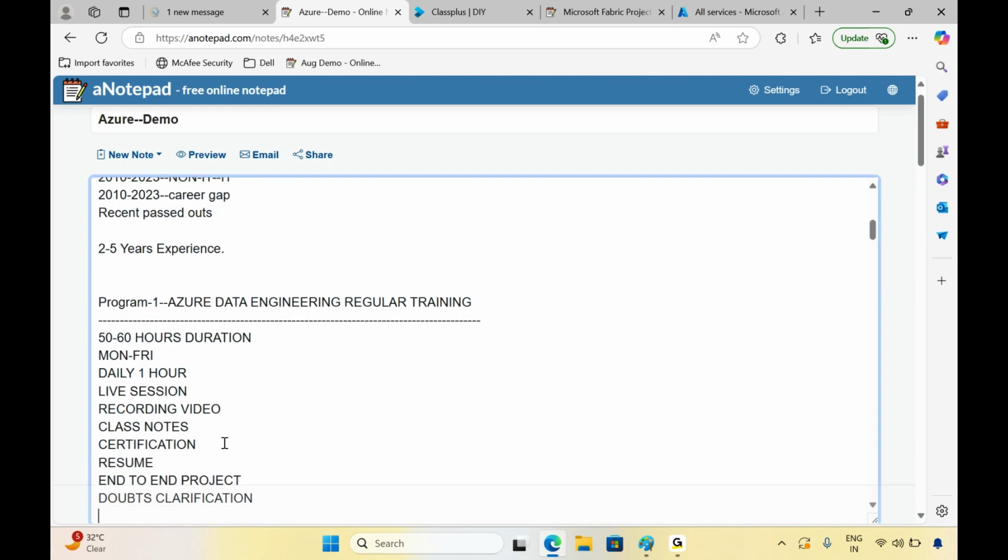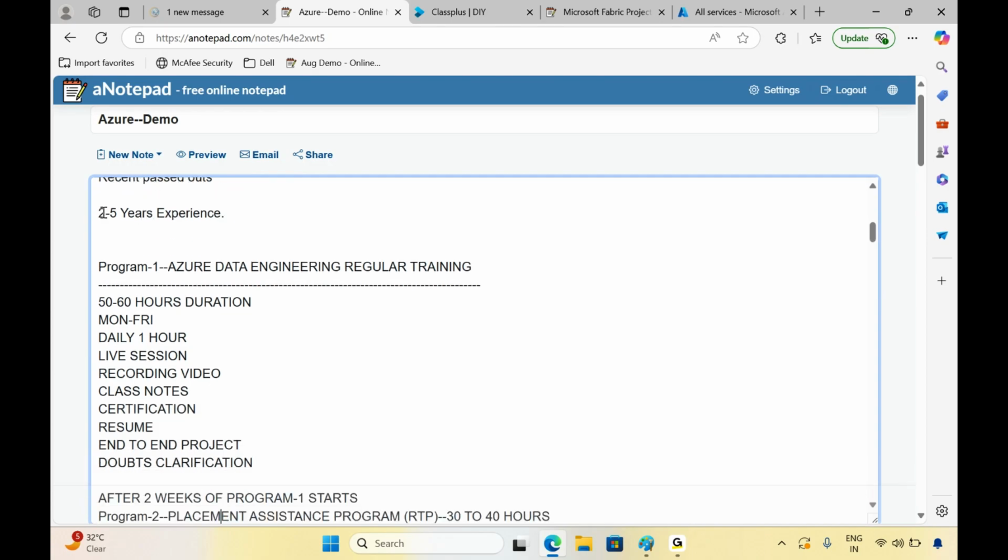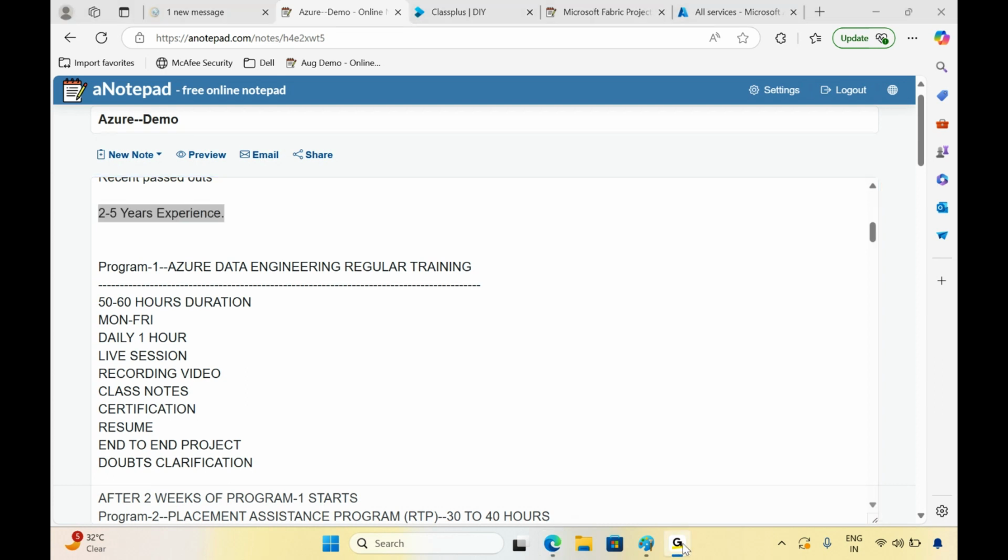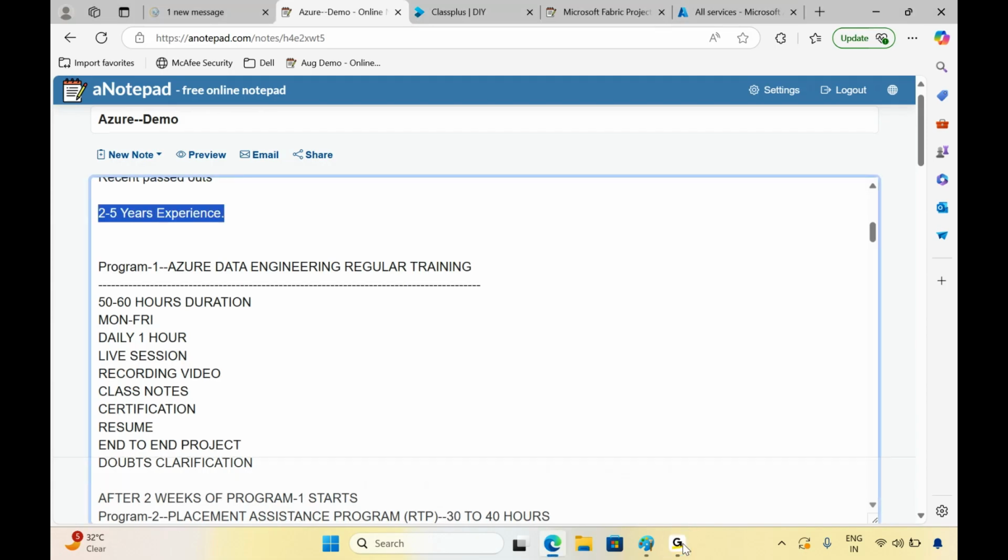When they carry 2 to 5 years of experience in the IT industry, their expectation in the interview and in the job, working on real time projects, might be a little higher compared to freshers, right? So how to get the expertise of a 2 to 5 years experienced person with this course after 2 months? You definitely need more expertise, more exercise, more effort, and above all, you need a clear roadmap for learning this Azure Data Engineering course.